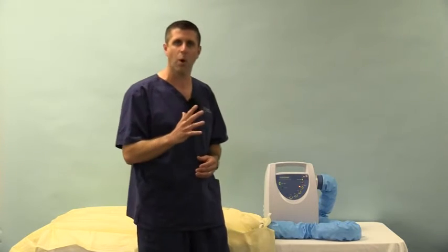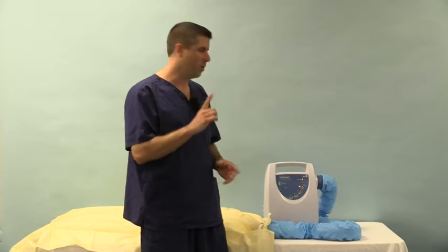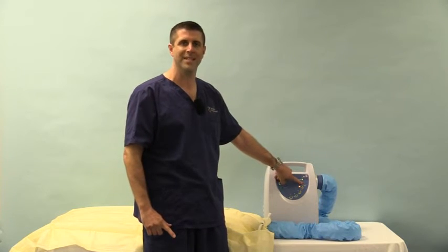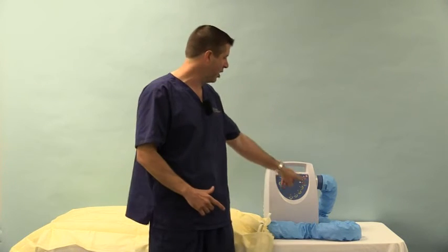We also wanted to improve the warming technology itself. So we gave more patient warming options, so you get the right temperature for your patient. We also incorporated a 46°C boost button, which typically our customers will push to pre-warm the patient, and what the unit does, after 10 minutes, it automatically goes down to 43, the normal maintenance temperature for patients in the operating room. We also wanted to ensure that we led the market in safety, so we incorporated gold standard safety with dual thermostats and also a high limit cutoff, which would cut off in the event that the unit overheats.